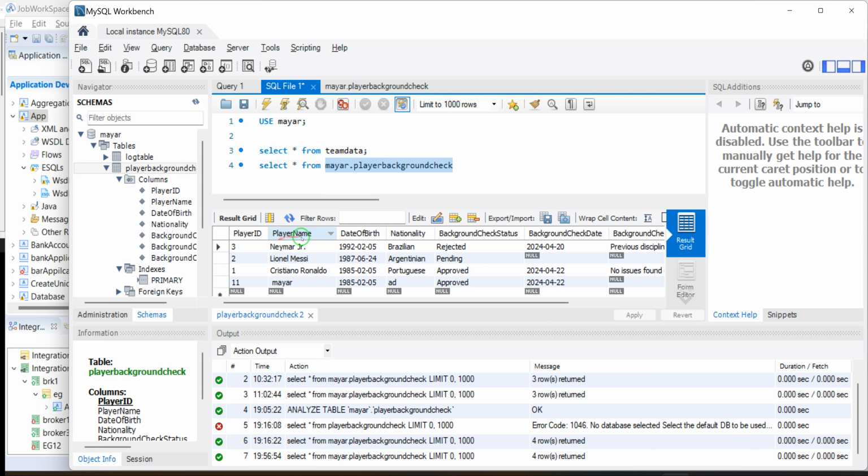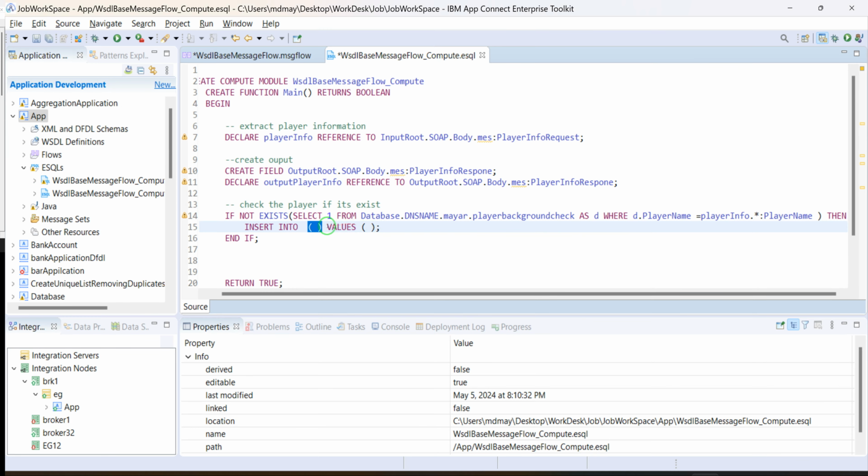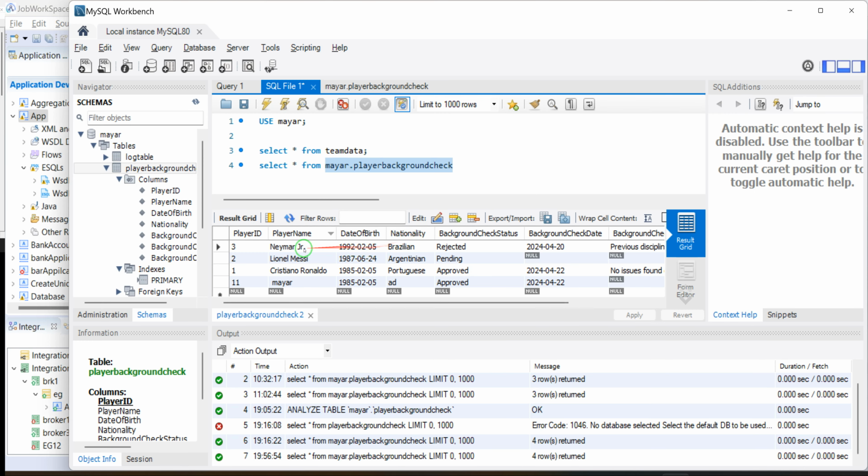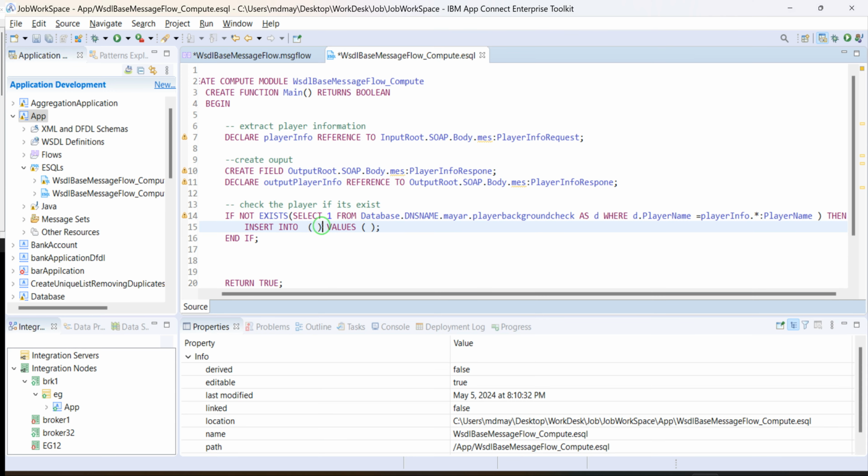Let's say you want to enter player name, nationality and background check, you could specify it. I usually say it's good to specify it, but if you want to enter everything in this order, you don't even need to specify that. Just clean that one and just tab the data you want to specify, all the fields.